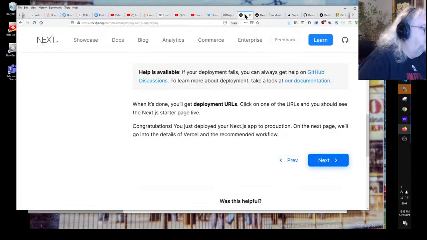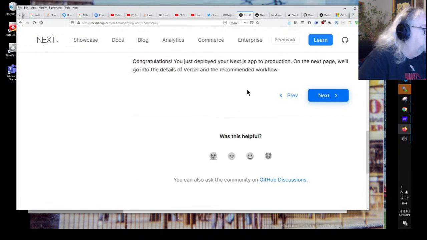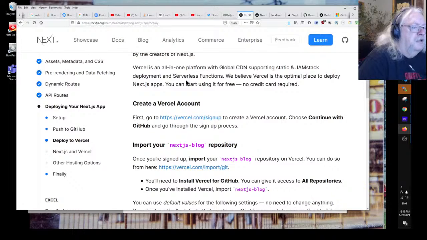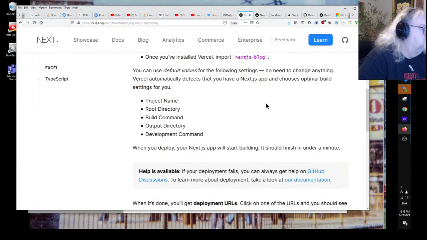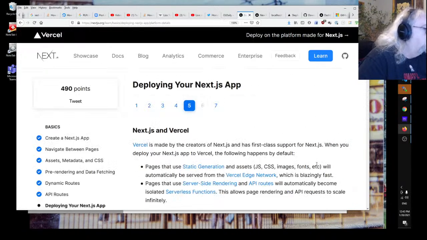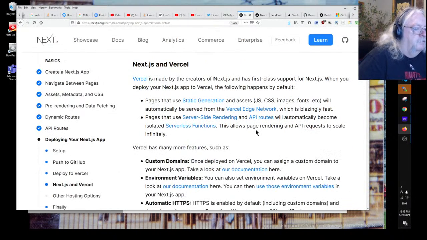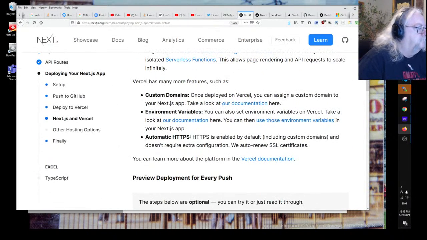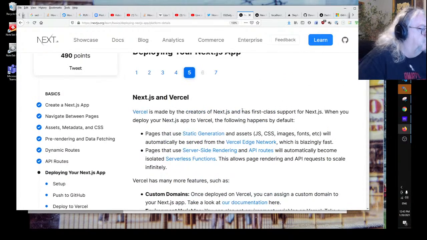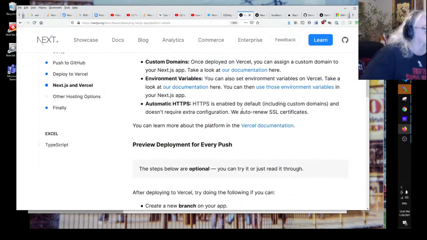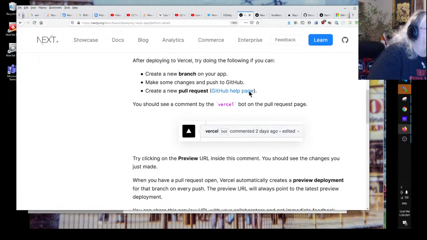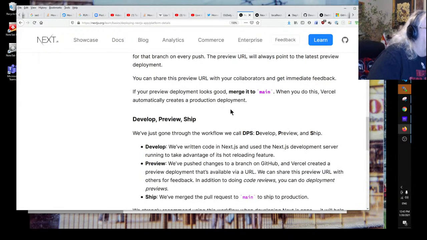And I think that finishes our whole thing, right? Okay, so a little bit about Vercel, a little bit about previewing development.